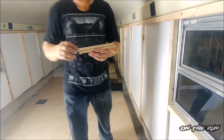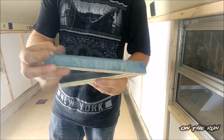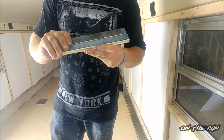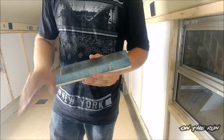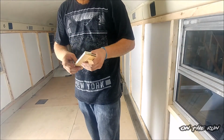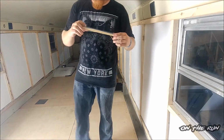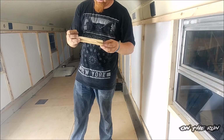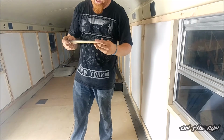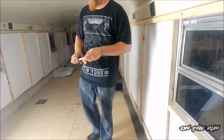But we tried a couple of test samples. This one I burned with a torch first and then stained, and then this one's just stained. We're a little worried it may be too blue for us. We didn't really want that blue. We wanted some gray to it. And I'm afraid when we get it down on the floor, it's going to be way too much blue, but we're going to go ahead and do it and see what it looks like, and we may go back over it with a gray or something, kind of make our own color. But I think we'll just see what it looks like. We decided against the burnt. It's kind of splotchy looking, so we're just going to stain it on top of it.